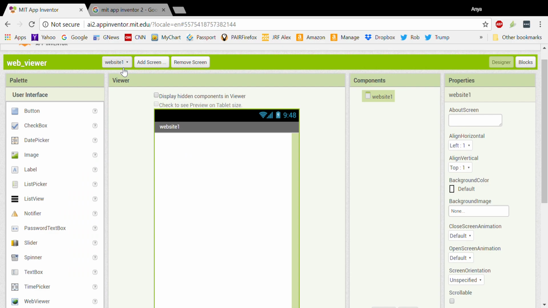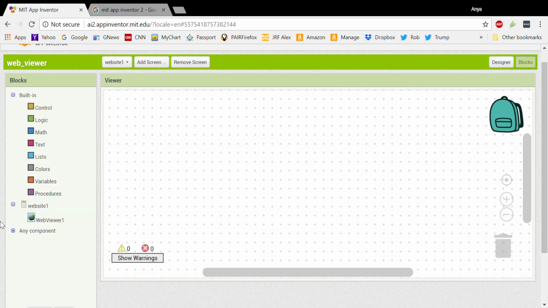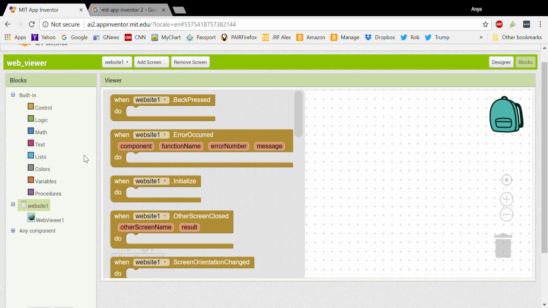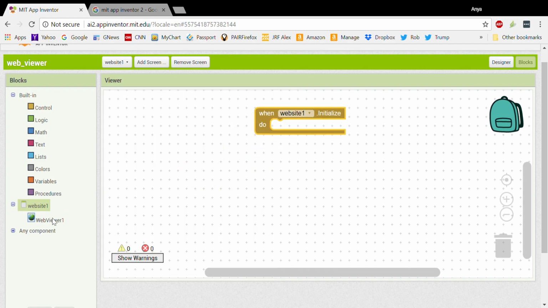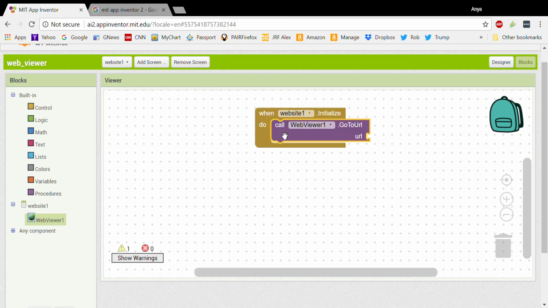On website 1, we're going to add a web viewer that should take up the whole screen. And in blocks, we're going to do when website 1 initialize, call web viewer 1 to go to URL.